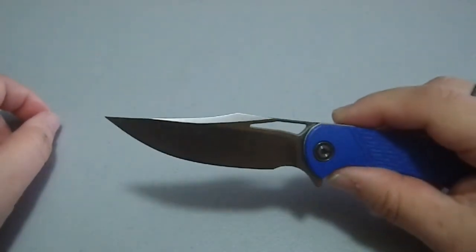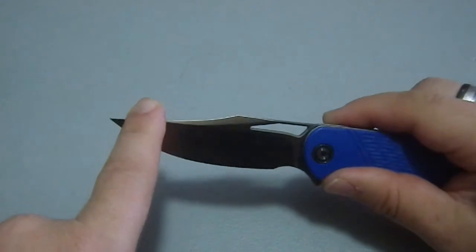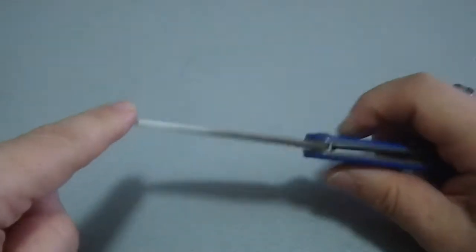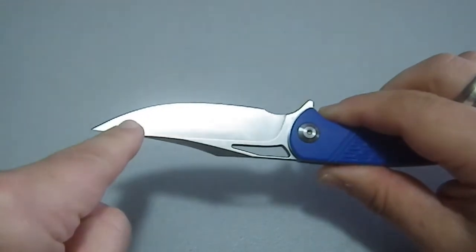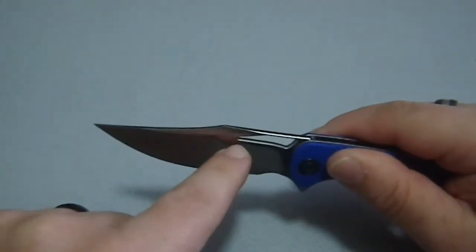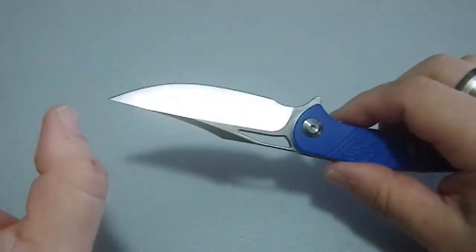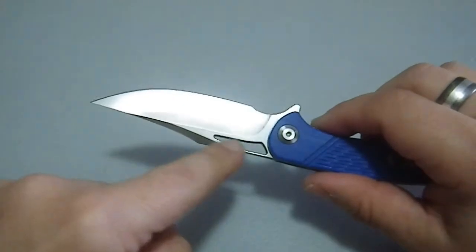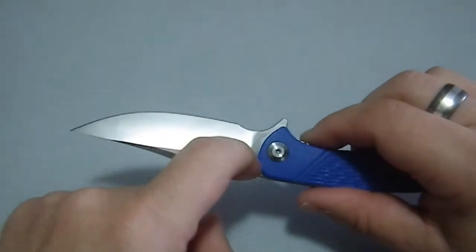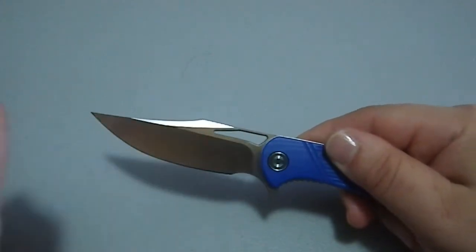And the blade shape is quite attractive, don't you think? This swedge in here is just beautiful. And the lines are wonderfully even. Everything is exactly the same from side to side. It's beautiful. It's within close enough margins that I couldn't tell. It has a cutout here, and the cutout is for aesthetics only. You cannot really open this knife with this cutout at all.